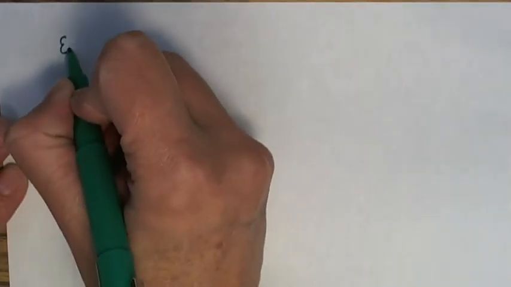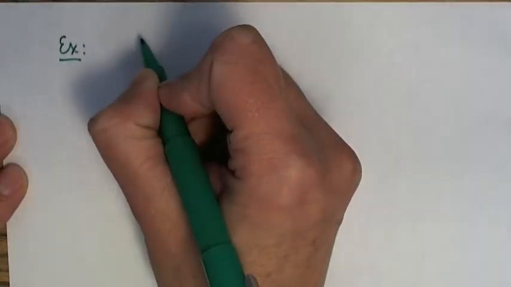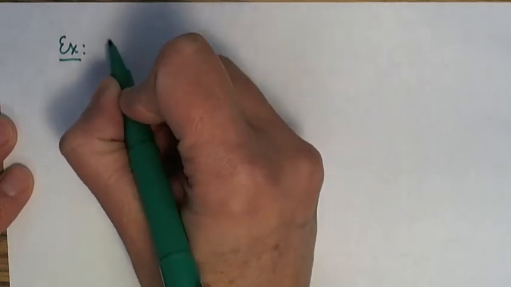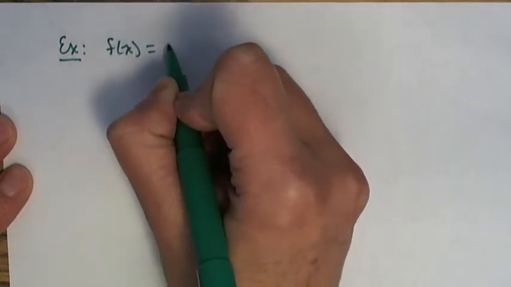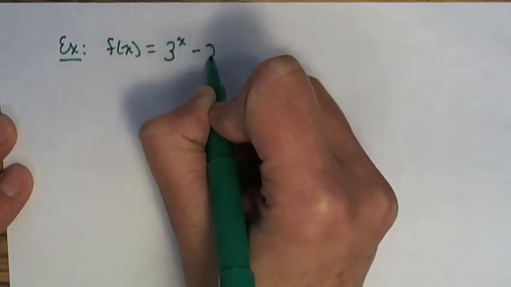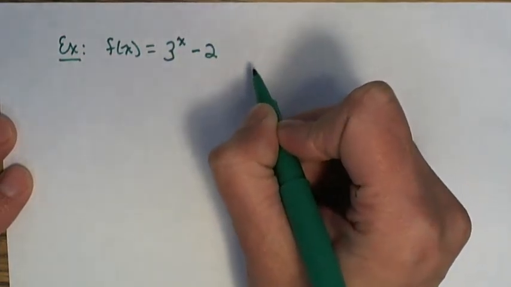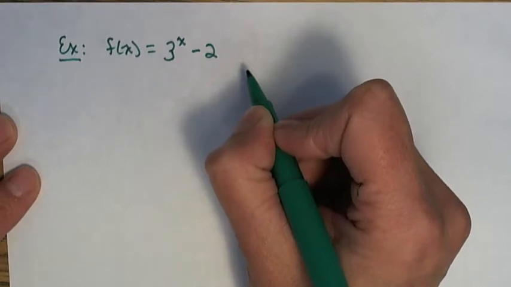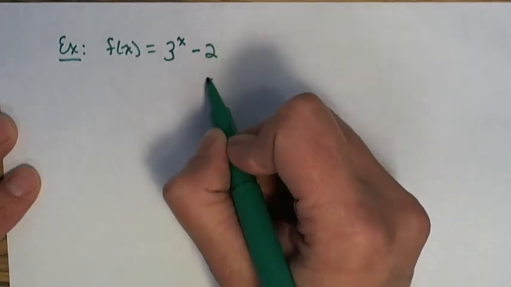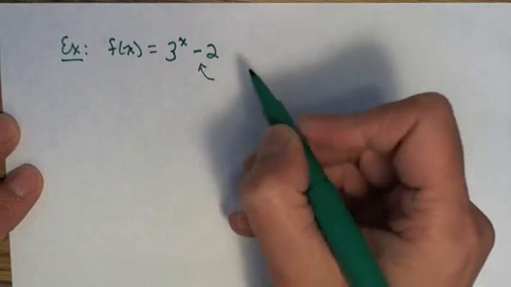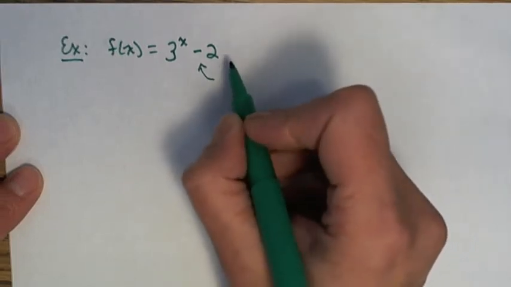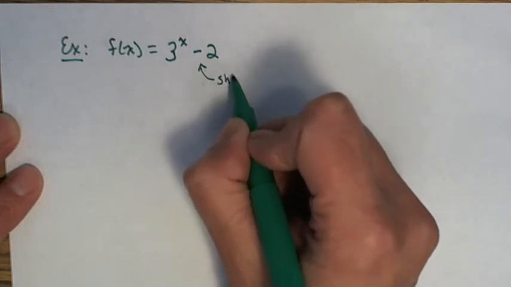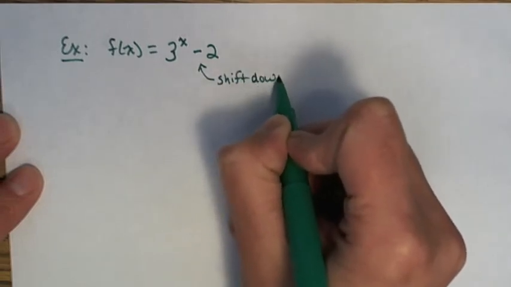Right, let's take a look at some examples of graphing exponential functions for section 9.3. The first one I'd like to do is f of x is equal to 3 to the x minus 2. Now we're going to use the same techniques that we used in chapter 3 to graph these functions. In other words, we're going to pay attention to what transformations are happening. So take a look at this minus 2. What effect is that going to have on the graph? Well, remember that shifts it down 2 units.